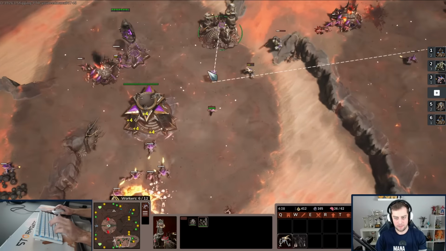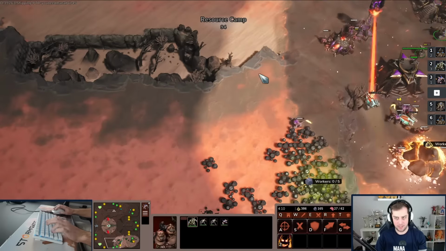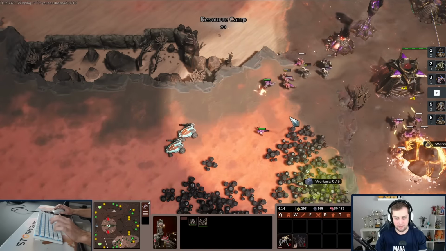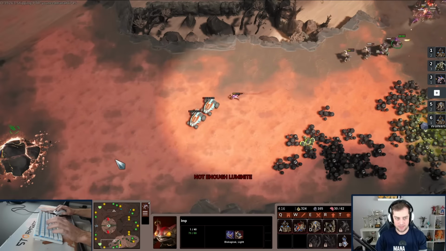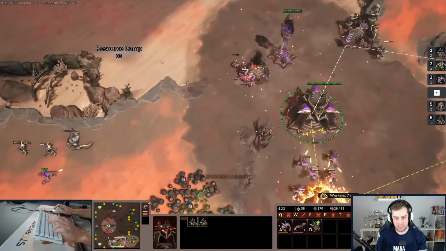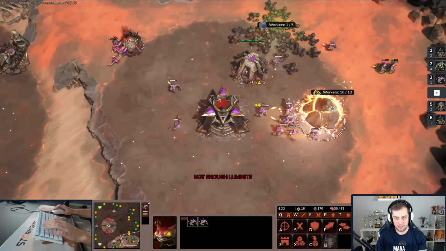Let's go. I need to start making some units. Let's get the third base in the meantime. Oh, come on. Please don't tell me he's gonna run away with this. Okay, let's get this third expansion. That was pretty nicely done by him, to be honest.